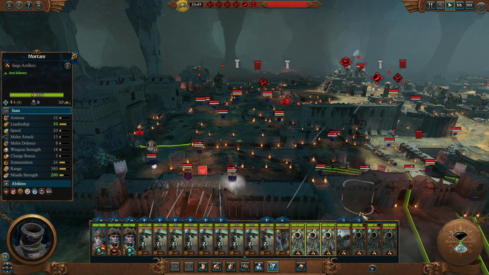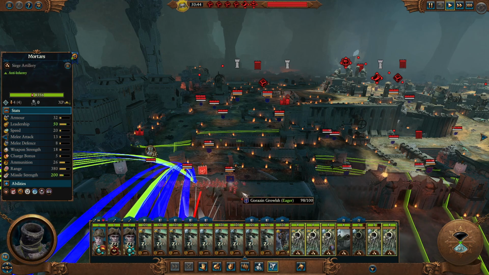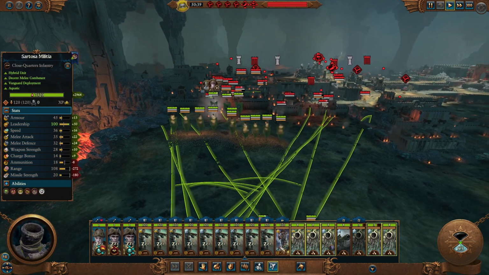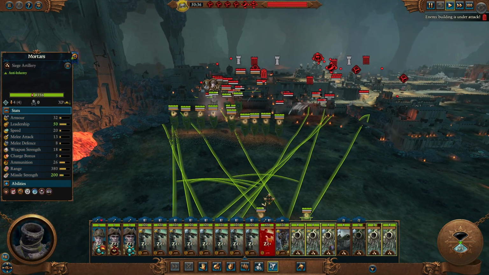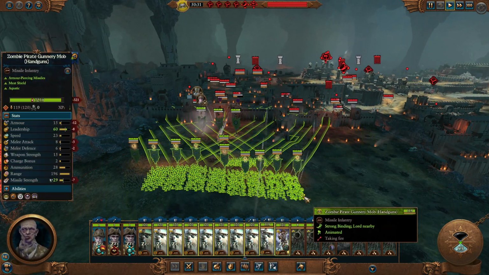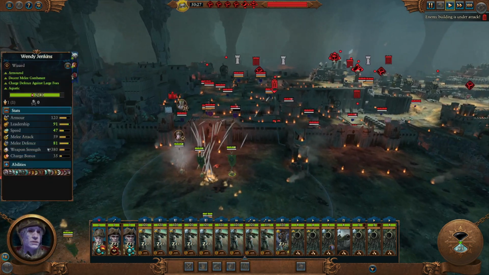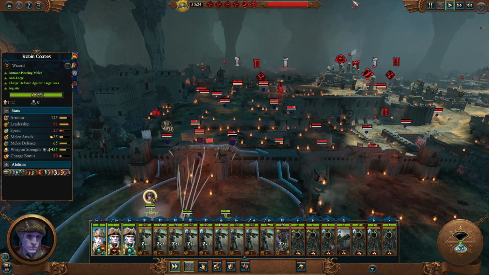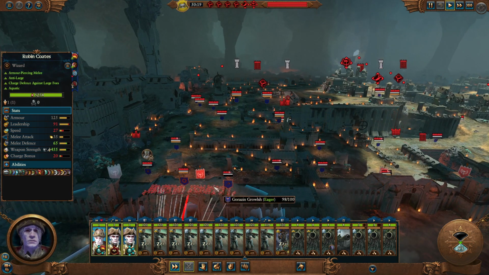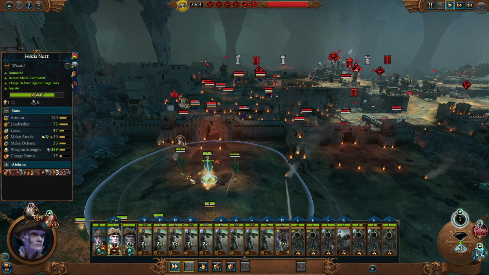Don't know what the deal is with these mortars. It's like they clearly have line of sight. They're in good positions to shoot these units, but they're just not. Alright, well we can try and move them, maybe that helps. Oh, this is bad. Get out of there. No need to be shot by crossbows. Even a single entity is taking quite a bit of damage here. Oh yeah, it's the Ironbreakers.